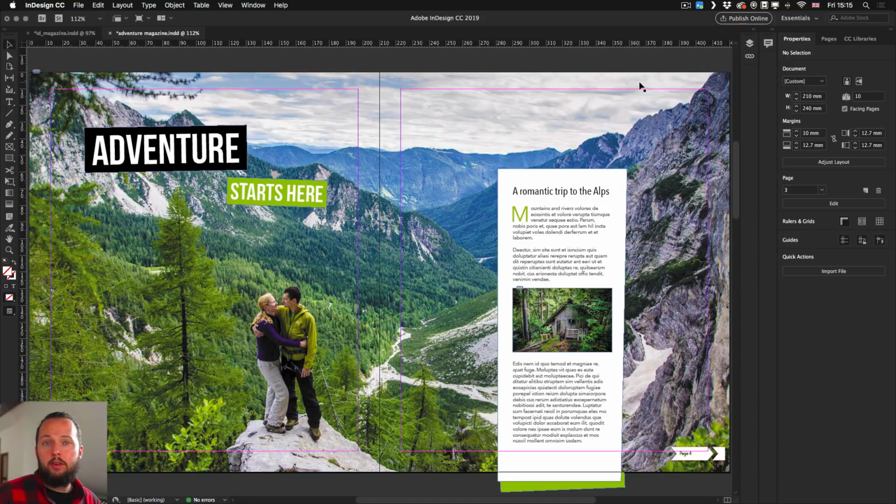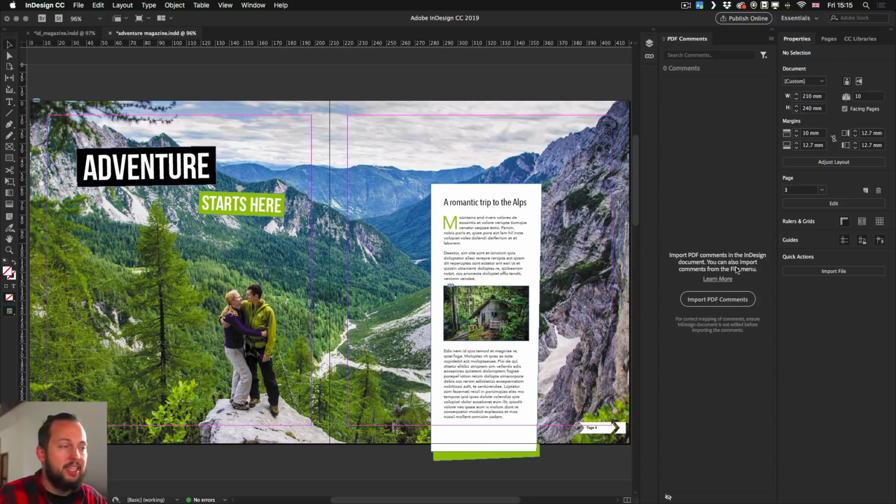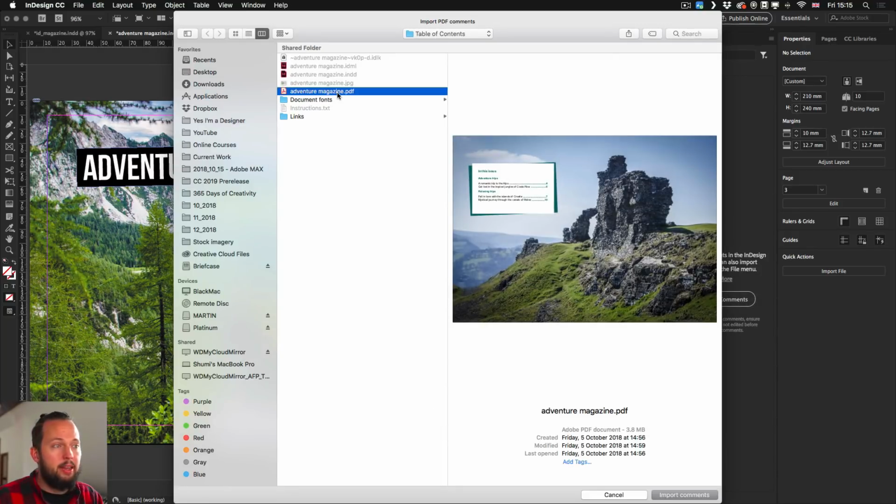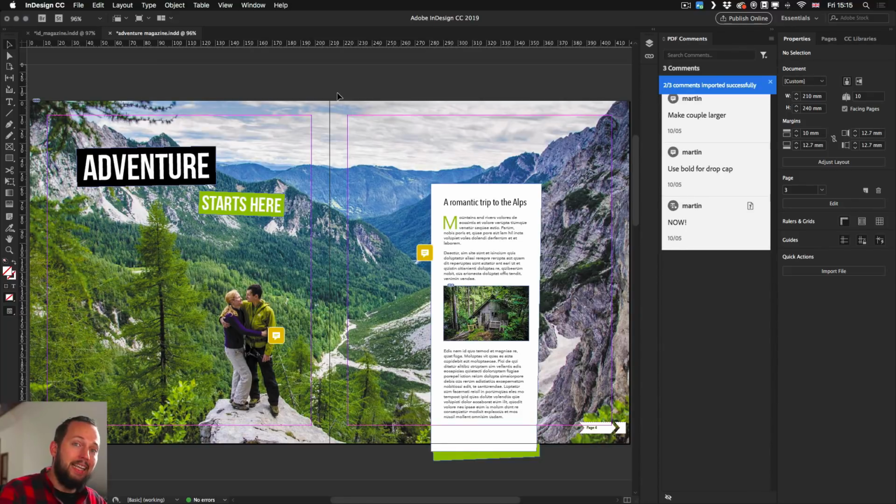which can save you so much time again if you ever work from client feedback that comes through in a PDF format. So getting the comments and then you have to update the InDesign file got just so much faster and easier, because now we have this new panel called PDF Comments, and you can simply import the comments by selecting the PDF file. Once that's fed into InDesign, you can run through these.